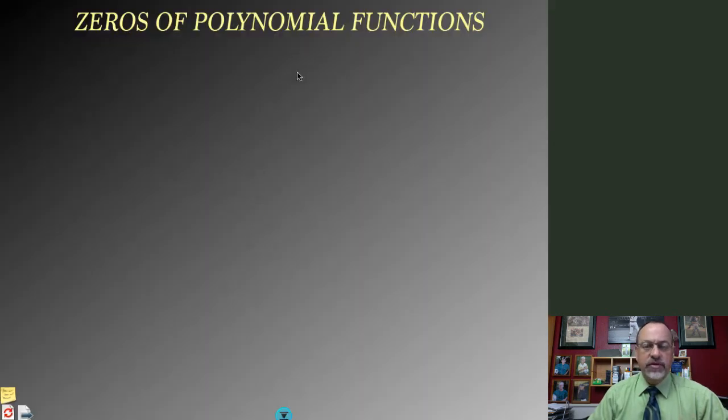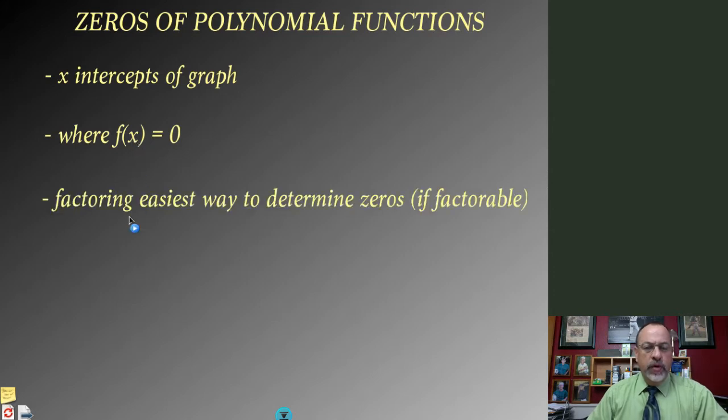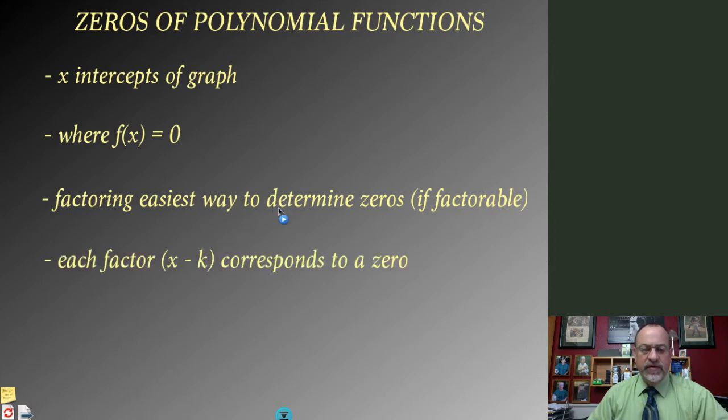us graph these functions. The zeros, you remember, are the x-intercepts of the graph, where the graph will cross or touch the x-axis. And remember, on the x-axis, the y values are all 0. Everywhere you go along the x-axis, the y values are 0. So we can solve these quadratics we did by factoring, and that would give us the zeros. In this lesson, most of the polynomials will already be factored, so you won't have to worry about that. But again, the way to determine that is to factor the polynomial, and quadratics we know how to factor.